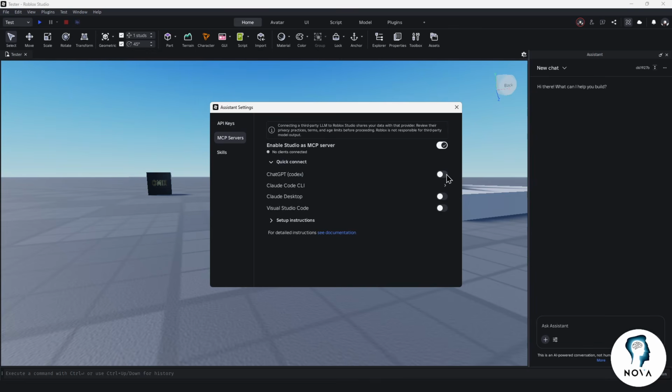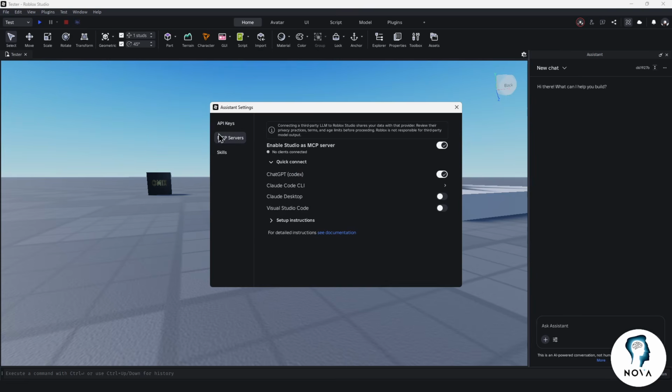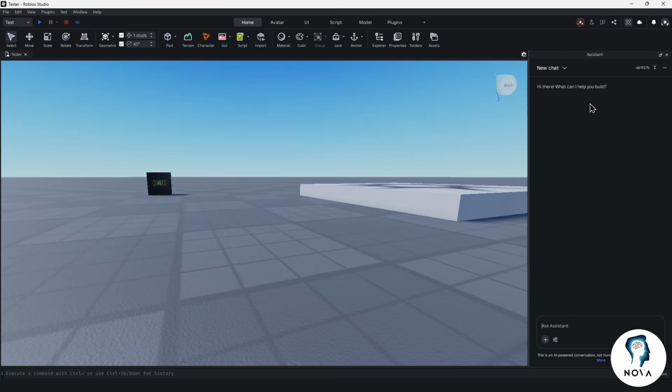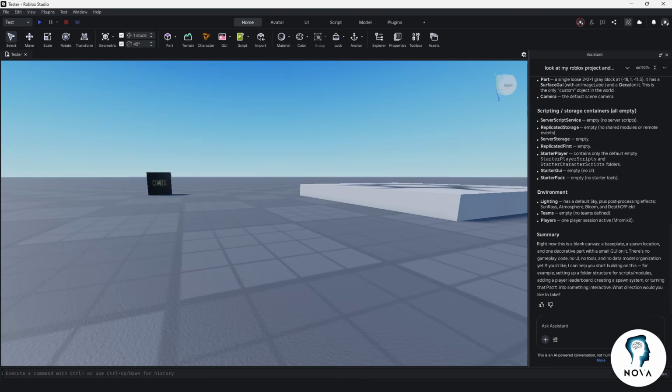You can use the MCP server like ChatGPT instead. It's up to you if you want to use it through MCP servers or API keys. So you can use either ChatGPT or OpenAI, and you can use it through the MCP servers from here. And of course, you'll find the AI assistants here. You can test it however you want. As an example here, I just tested this out and it's working wonderfully.